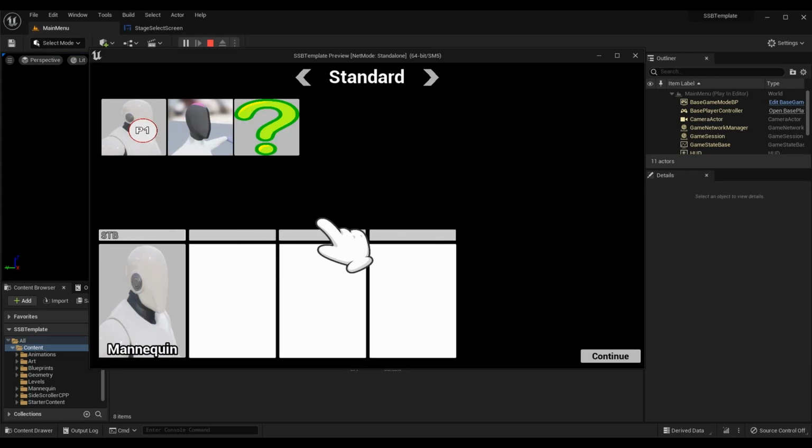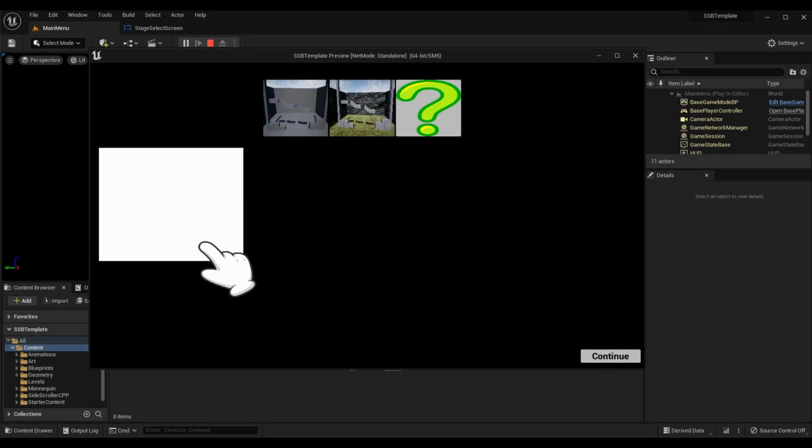In today's episode of the Platform Fighter and Super Smash Brothers tutorial series, we are going to be going over keyboard and gamepad input on our level select screen. For a long time we've been able to use the mouse for our stage selection screen, and recently we've been able to implement keyboard and gamepad inputs for our character select screen. We're going to put it all together by allowing us to control the mouse or our cursor with keyboard and gamepad inputs on our stage select screen.